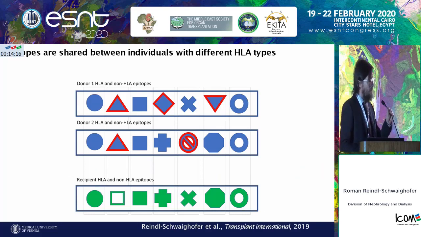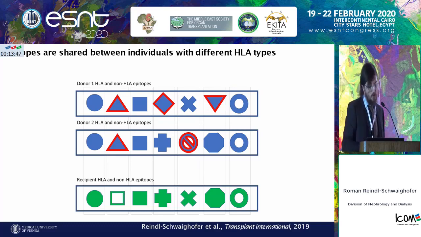So we now understand that the HLA molecule consists of different epitopes, for example for donor 1 or donor 2, that can be mismatched at different positions within the molecule when you transplant this organ into the recipient. For example, donor 1 has 3 of those non-self epitopes and donor 2 only has 2. So the likelihood that donor 2 will develop a detrimental alloimmune response is considered to be lower than for donor 1, who has more non-self epitopes present on the transplanted organ.